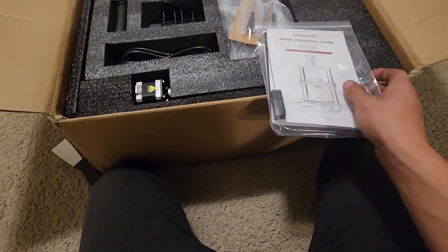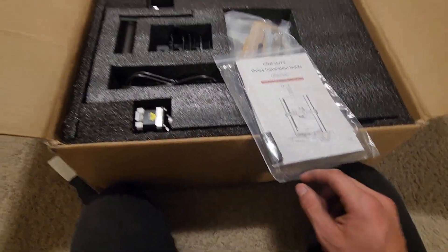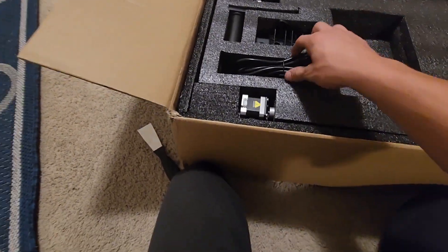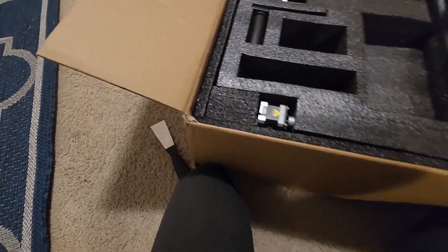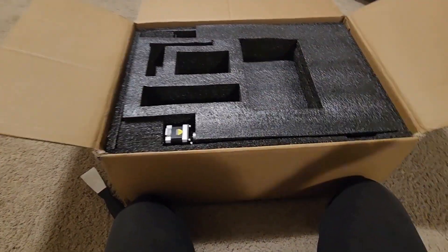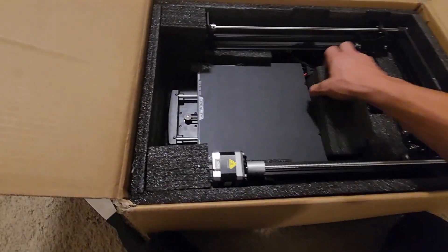Quick installation guide as usual. There's a cleaner of some sort — it's usually a nozzle cleaner that has a little puff thing on it. Our pull bag is open for whatever reason. All our tools, whatever we need, we'll go through that in a second. Oh, this one comes with an actual proper drive — my Ender 3 V2 did not have that. It's a nice cord. That's just a single stepper motor, which is a bit weird. Oh, even the screen's smaller — it's like a little phone. And the spool holder. And more foam, tons of foam.